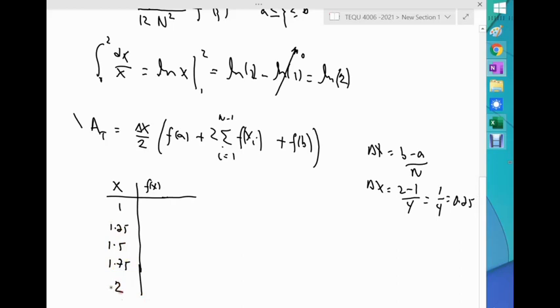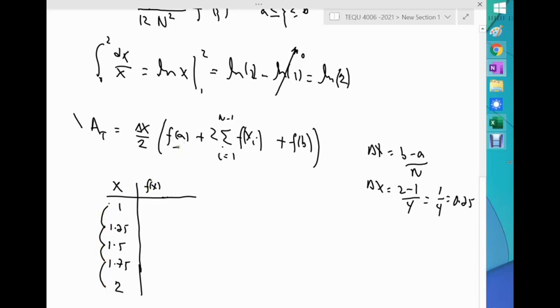And we are done. So we are between 1 and 2. Here's the 1, here's the 2. So if you want to be sure, you have to have 4 boxes here. That will be 1, will be 2, will be 3, that will be 4. Excellent. Now, we need to calculate f of x.